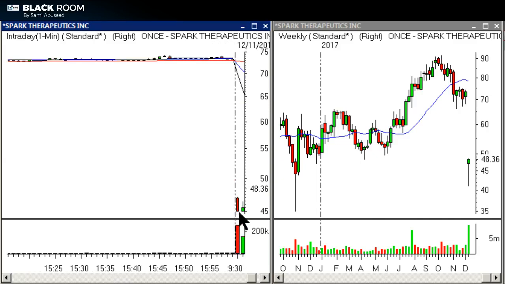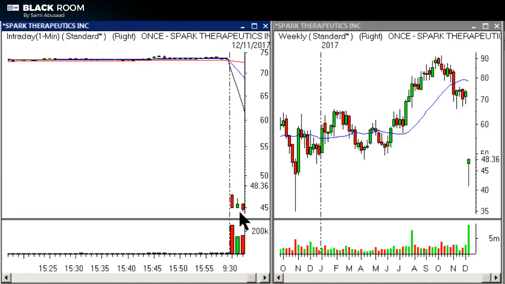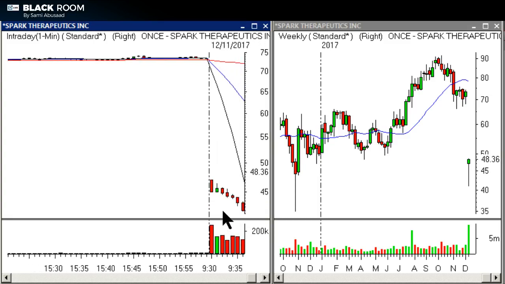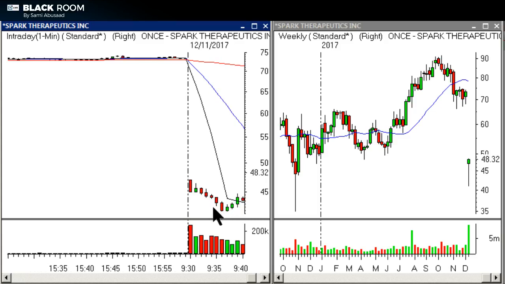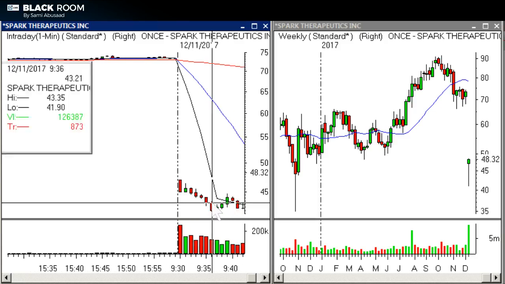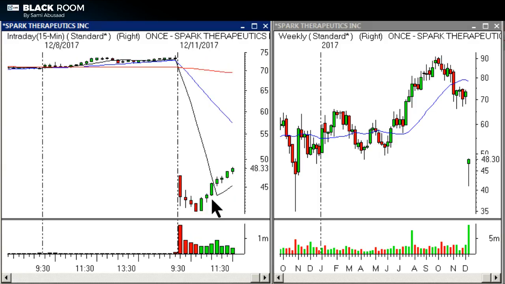Very, very nice, what we call a 1, 2, 3. This was called for the room also as a short, and it dropped nicely. I took half at the lows, and then the back half I waited because I thought this is an all-day hold, right? So I decided this is an all-day hold. I don't have a pivot though. This is not really a pivot, but if it went up to 44.70, my entry was at 45.25.